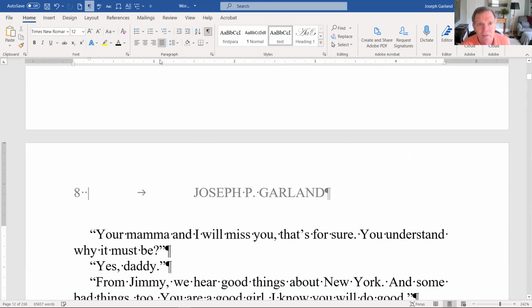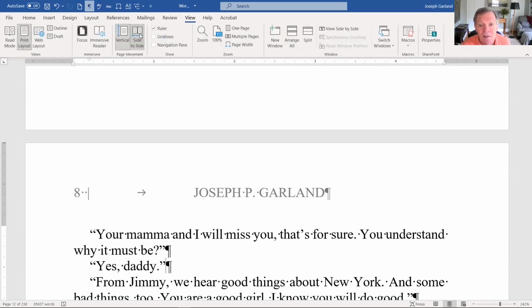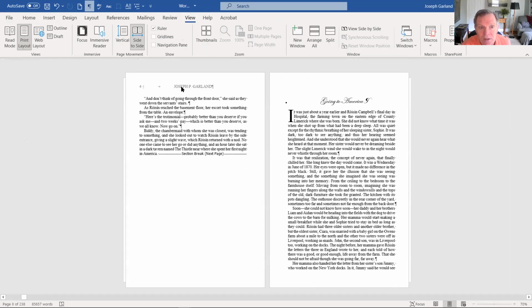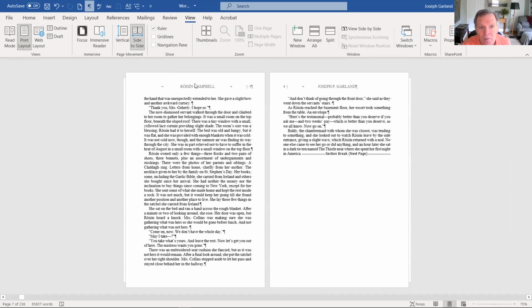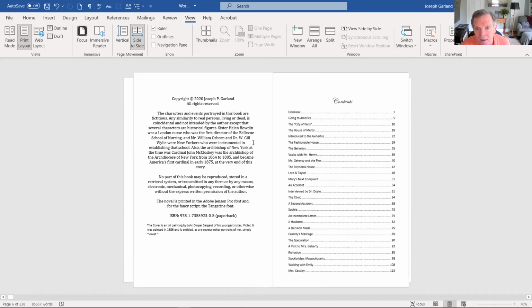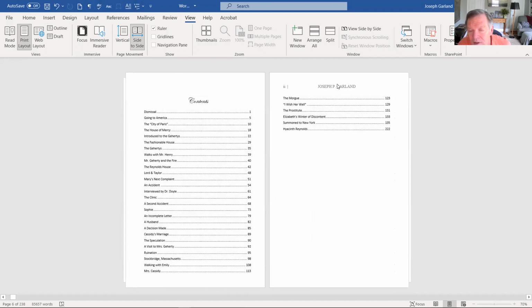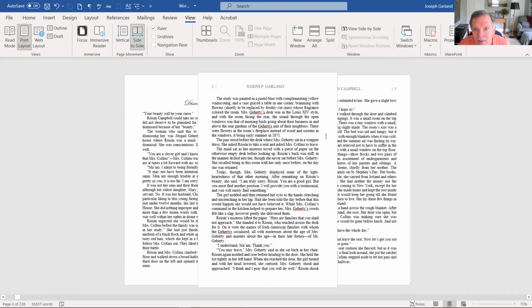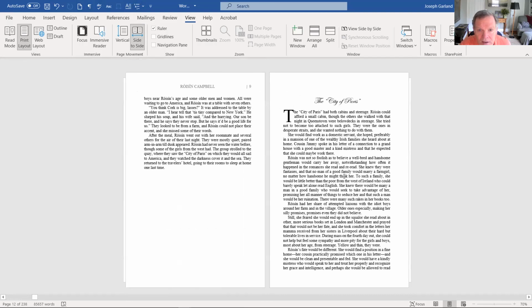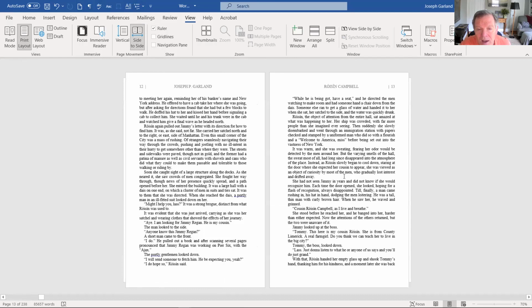And all of a sudden, we now have quite a good looking header. You can adjust a little bit here between the header, and this would be even page 2 and page 3. So this is what the reader would see. Let me get rid of the, this is nice and centered on the right margin, okay? And you can see it came over to here. So that takes care of that. Now we have a text that is in almost ready to go shape, okay?